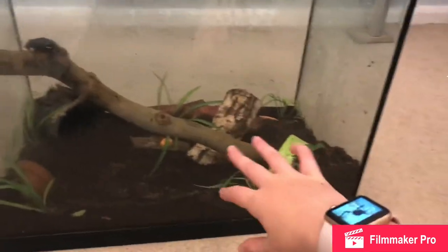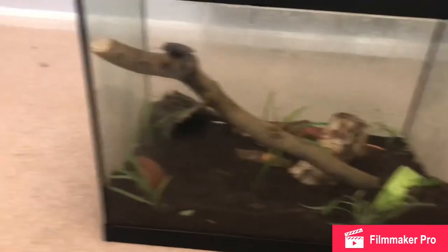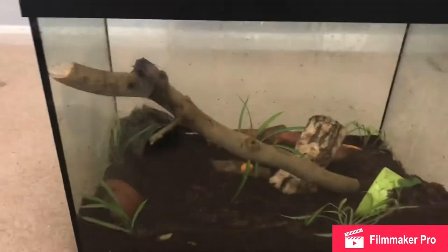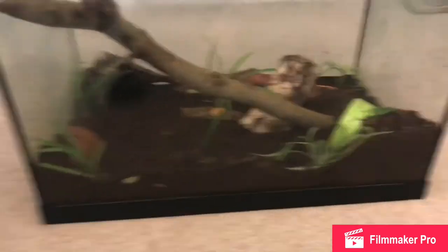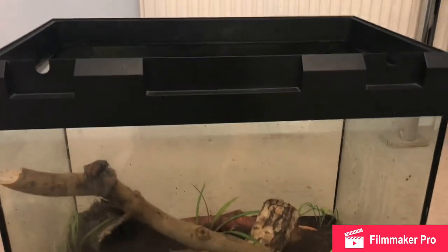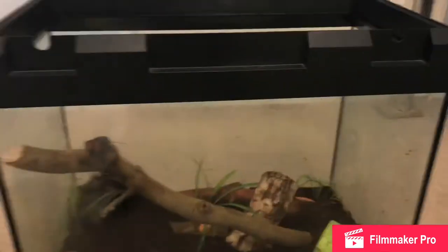Breeding them is much cheaper than buying them in small quantities, so you always have a supply. So: hides, a couple of sticks, cork bark, some stones or slate, water bowl, food, and a little spritz to keep it nice and moist - that is all you need. I have got three cockroaches in here at the moment but there will be many more. Make sure the enclosure is very, very secure - always say this - because if I left them in this all night I'd have no cockroaches.